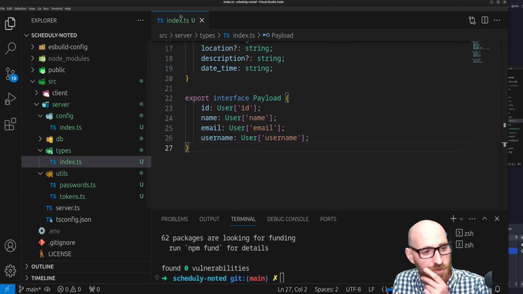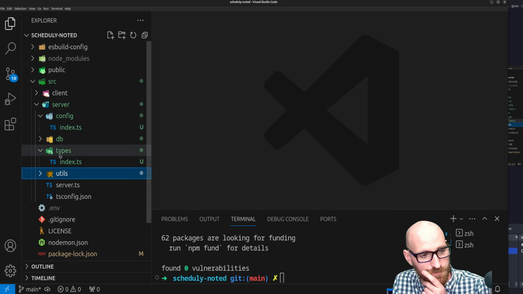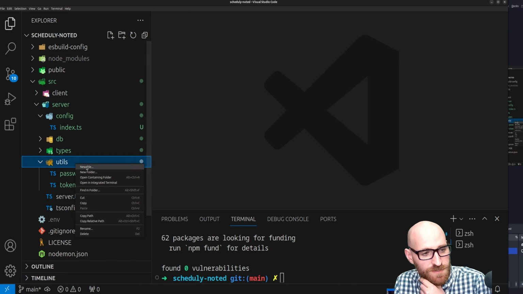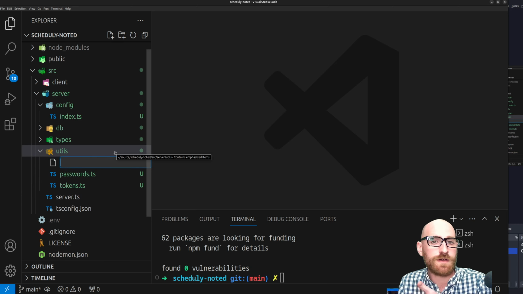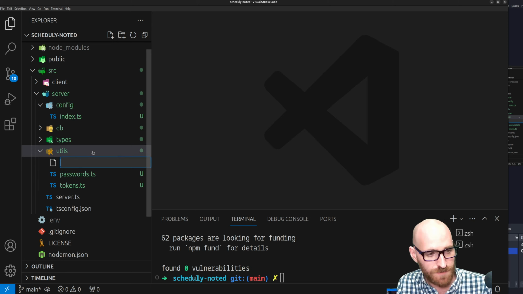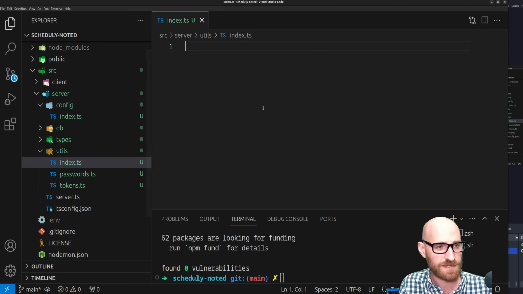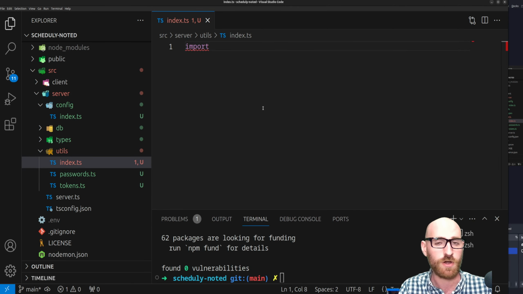All right, and you know what? In our utils folder, just like everything else, I've been doing lots of default import, default export, daisy chaining with index files. I'm going to do the same with this utils folder. So we'll create an index in here where we will import all of our utility files, and it just gives us nice clean imports and exports.